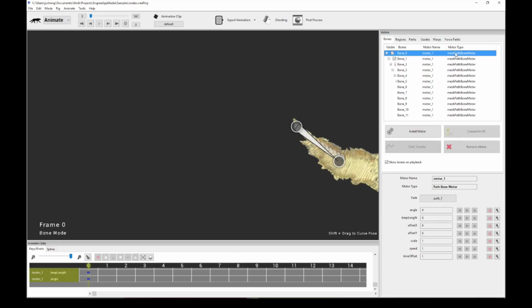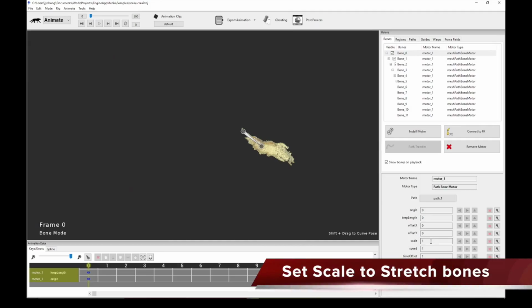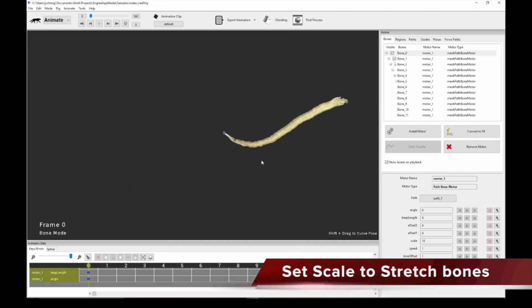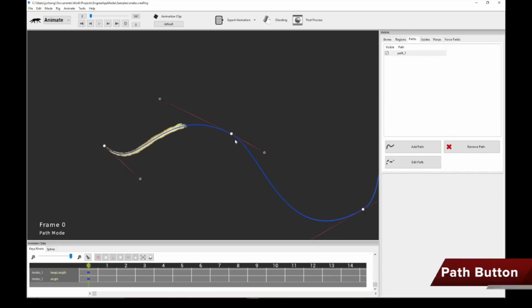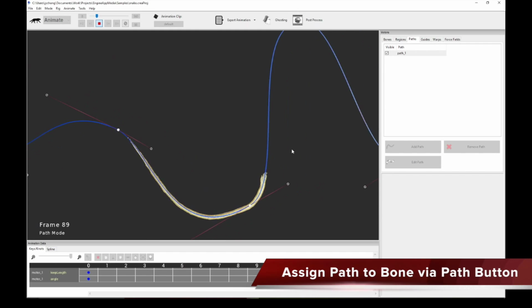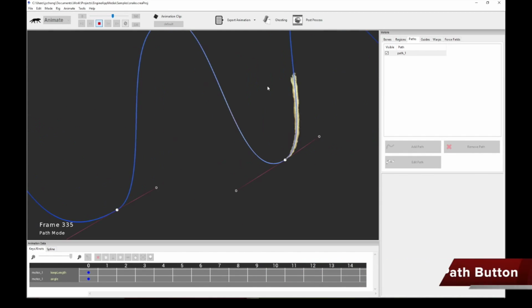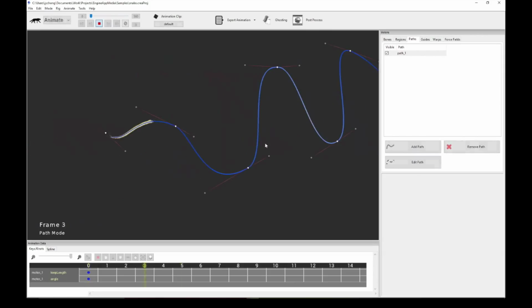Don't worry about that. Select the path bone motor and let's stretch out the snake. So what we want to do is increase the scale. If you set the scale to say 10, there you go. You stretch out the snake, right? And let's look at how our path is. If we play the animation, already you can see our snake is following the curve, right? So you already get that for free. That's pretty cool. Already it's following the motion.